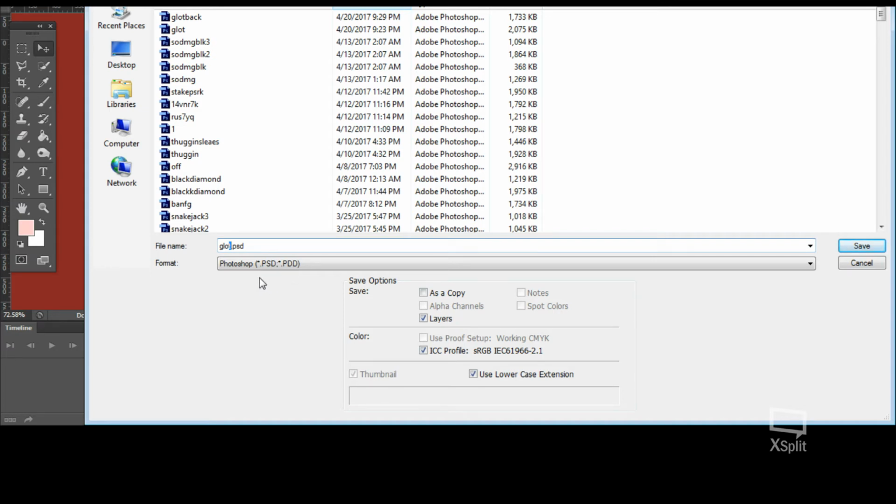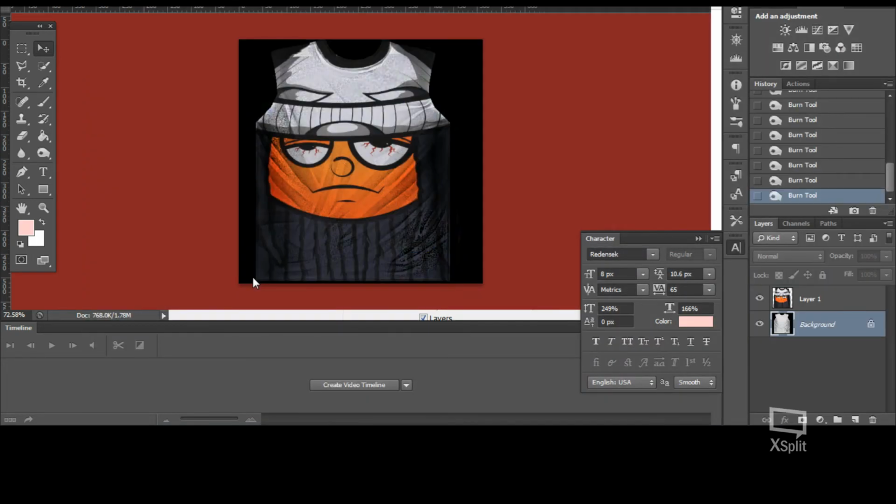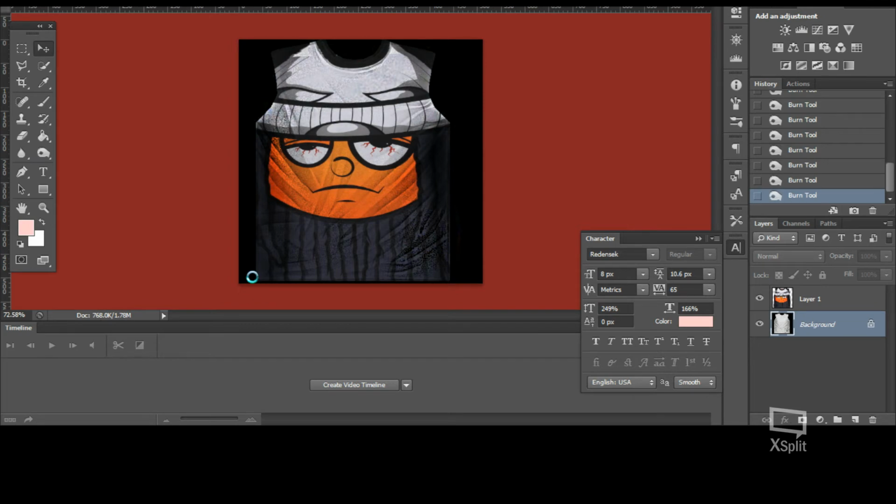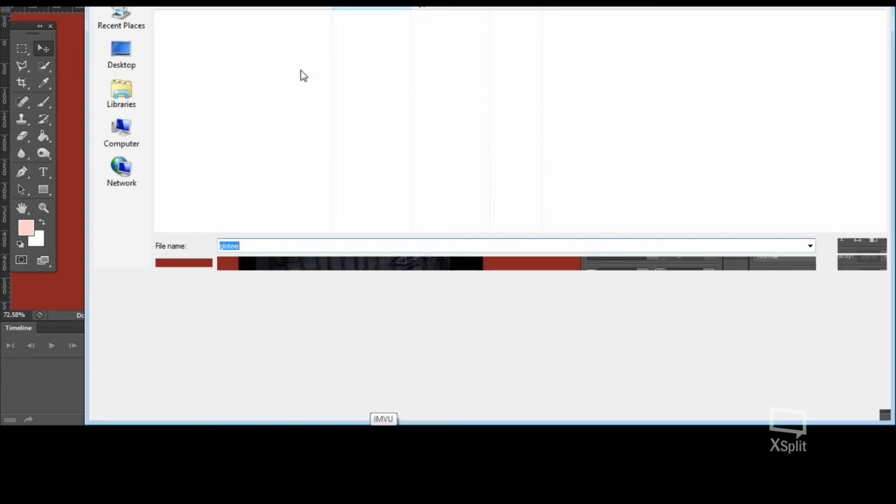So it's always good to have the PSD file to prove that you actually created the shirt and that it's not stolen. So always save a PSD version and then a PNG version, just in case somebody steals your stuff and you want to DMCA them.